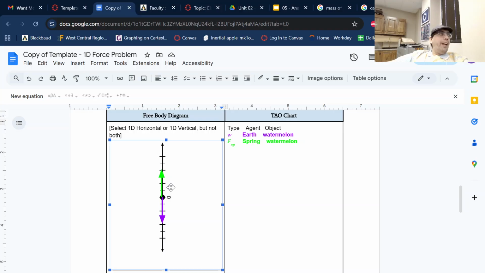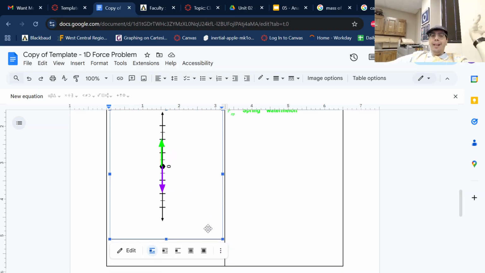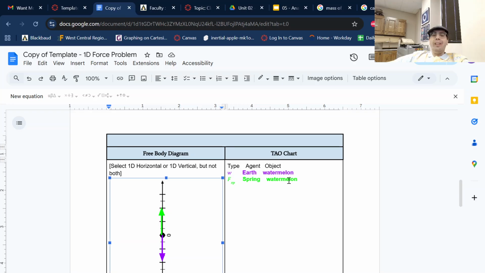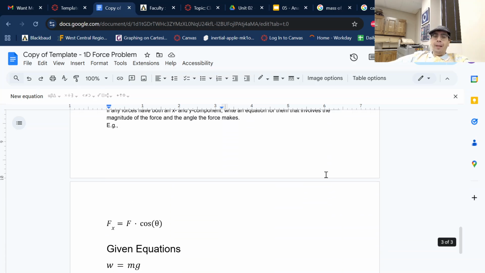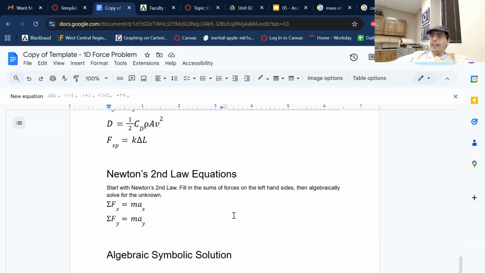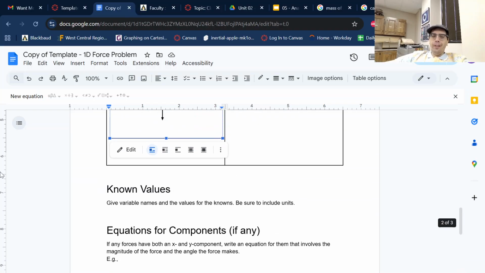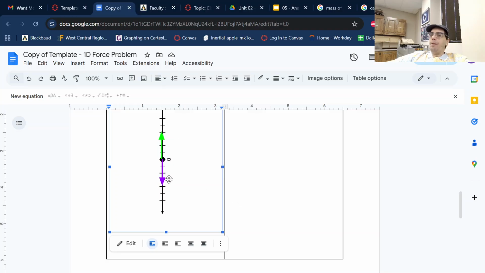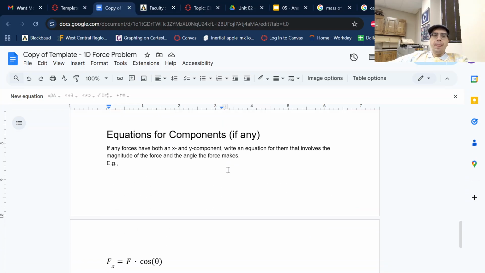So this step of the free body diagram is, I won't say the most important step. You know what? I'll just say it's the most important step. Getting your head right about the free body diagram sets you up for getting the right equations. And then it's a matter of algebra getting from the equations to the answer. But the physics step is getting equations from looking at the free body diagram.